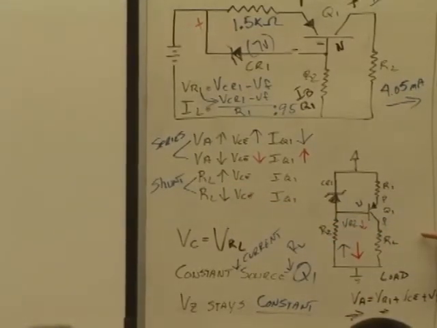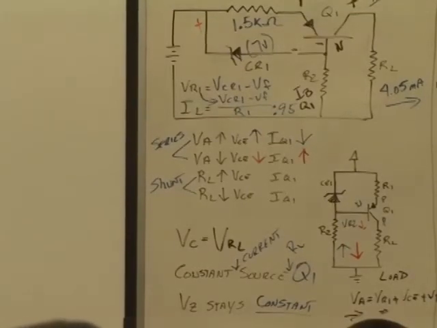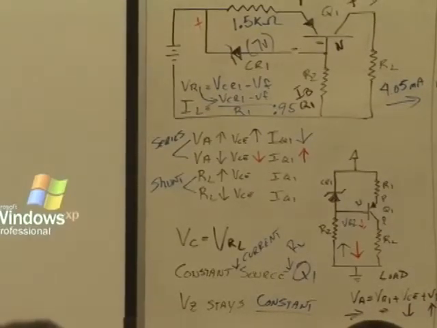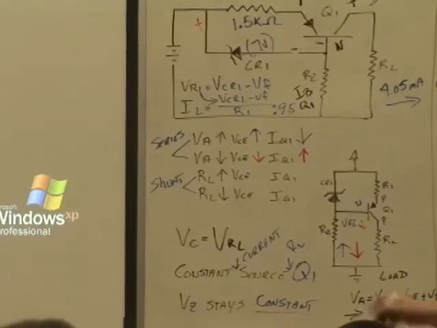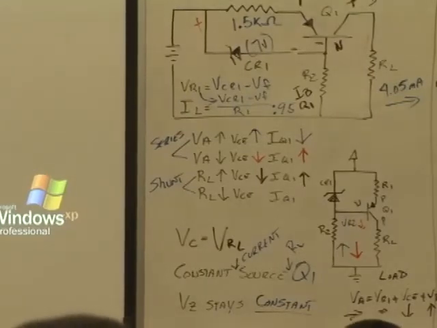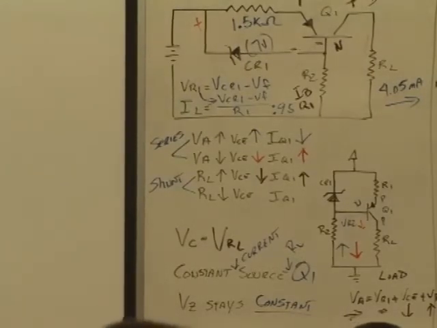What's the load voltage going to do? I basically have the same current, and I'm increasing the potential. When the load increases, that's going to cause the voltage drop across the load to increase. So to compensate for that, the VCE is going to have to decrease and make the transistor conduct more to maintain a constant current. Do you actually get it, or are you just looking at your notes? Good. That's it.